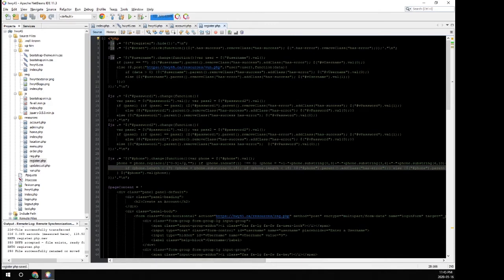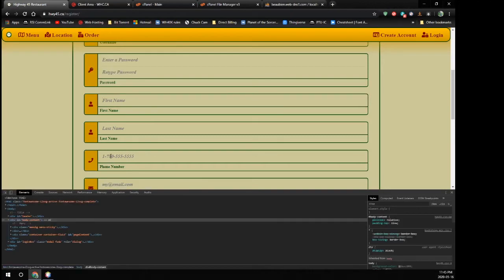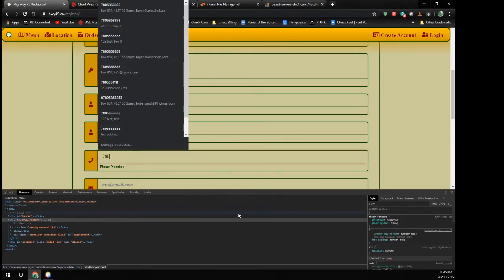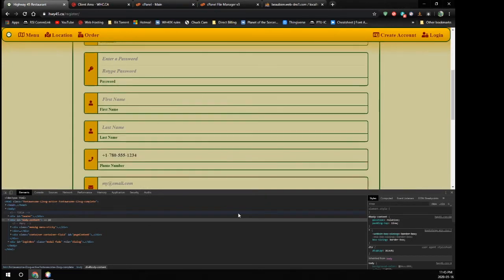And save that. Refresh this, and in our phone number, formatted it. If, however, I remove a couple digits, now it doesn't like it.